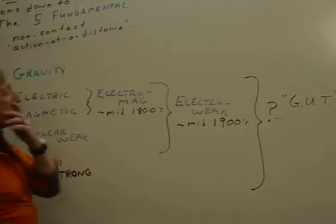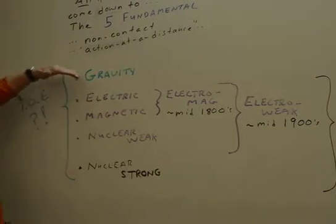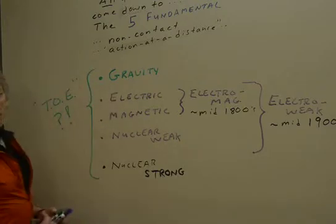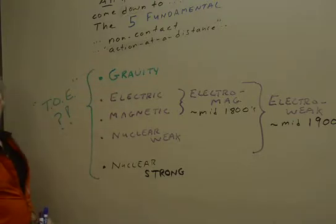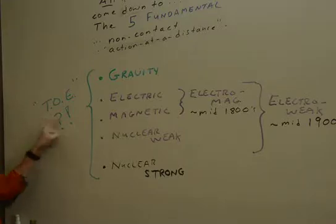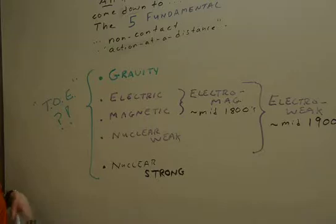And then finally, you might say, well, let's go bigger. Well, can we connect gravity? It's not clear that we can. Maybe nature is such that it is distinct. Maybe this is just warped space-time. Maybe this is related to warped space-time. But this would be the toe. So we got the guts, but now we got the toe. I don't know why toes, which is the theory of everything, fundamentally. So it's kind of cool.